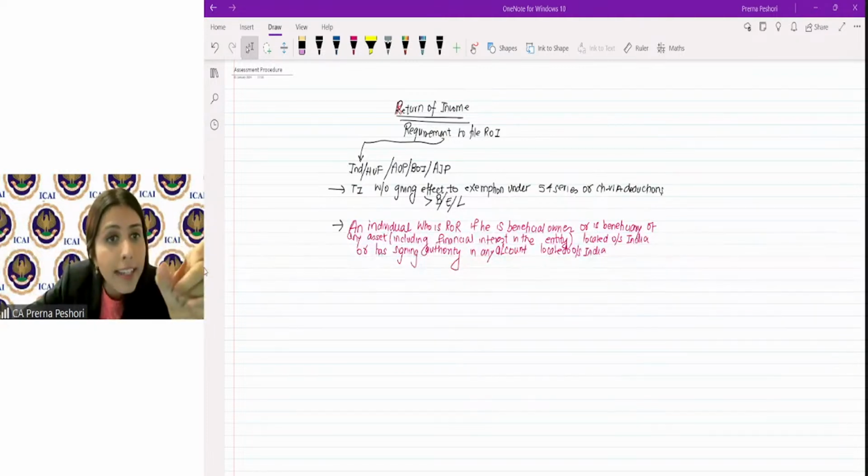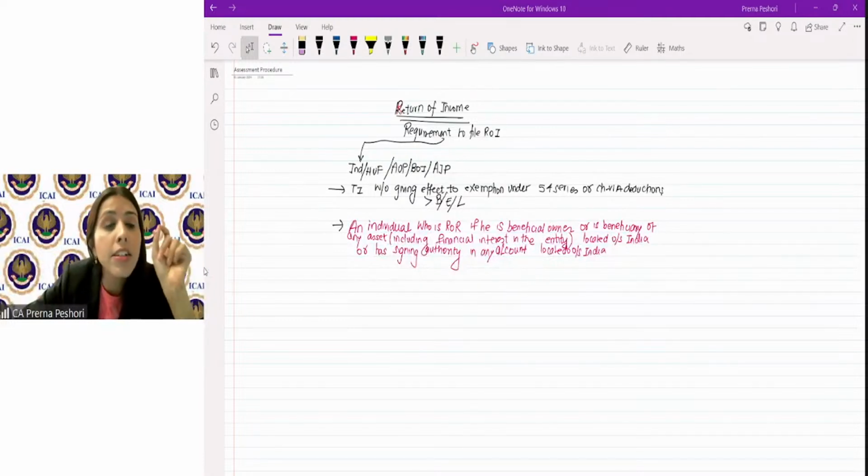So, in that case, if you are not a senior citizen, your basic exemption limit is 2.5 lakh only. Then, even though you're not paying taxes, you're required to file the return of income, Shankara. Are you getting that particular point? So if my total income exceeds the basic exemption limit, I am required to file the return of income.